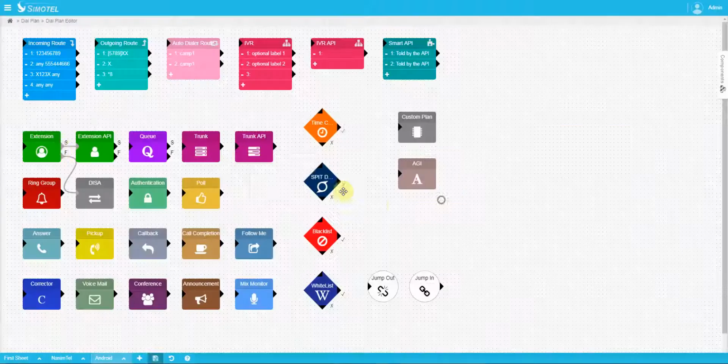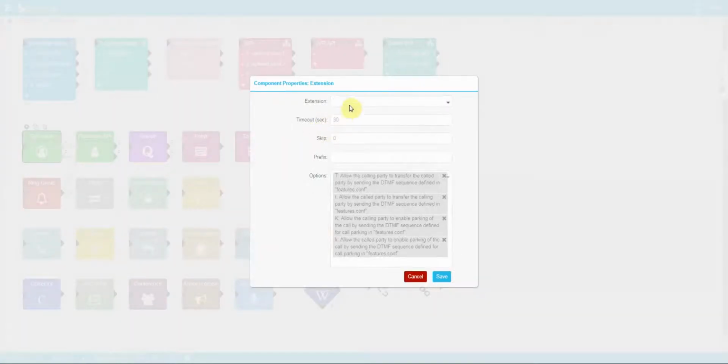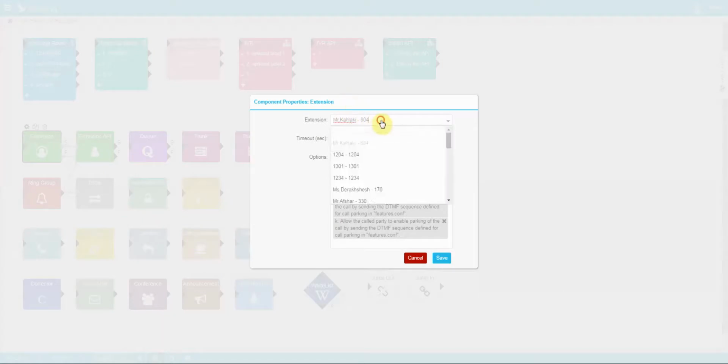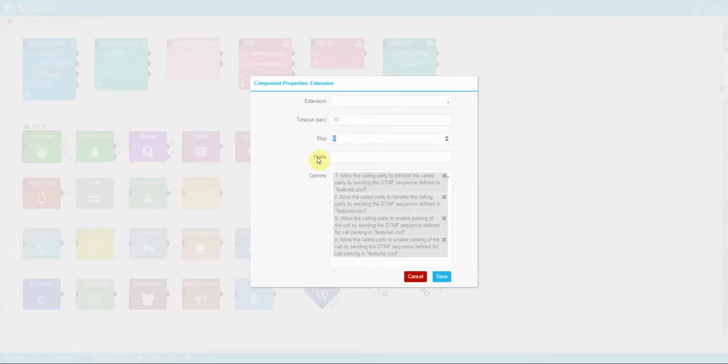Okay, if the call reaches an extension component, then either an agent can be ringed directly or that agent can be calculated from the DID itself. Just skip the first 5 digits of the DID and then add this digit to the beginning of the result, and then ring the calculated extension.